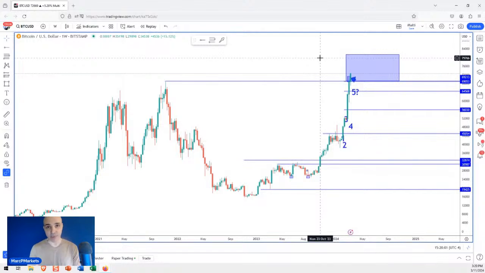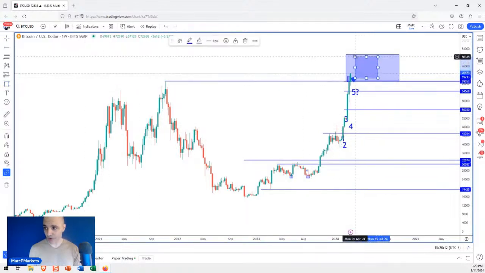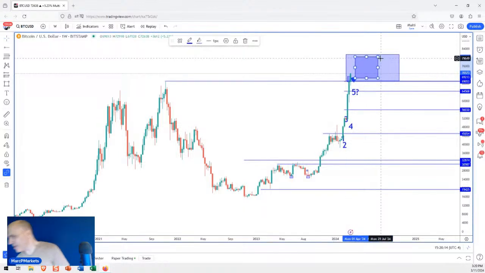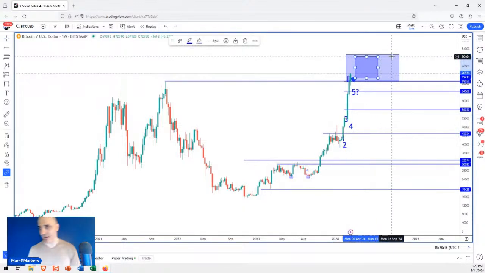Okay, that same fake out zone that I showed you on the hourly exists on the bigger picture as well, but it's bigger, right? It's a larger magnitude, which means that this thing can fail anywhere inside of here, which means this thing can easily touch 80K. What is that? Yeah, 80K, which happens to be a whole number.